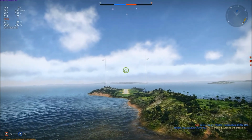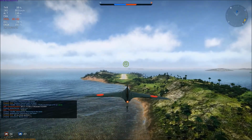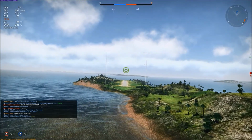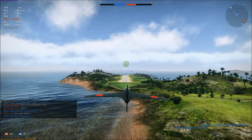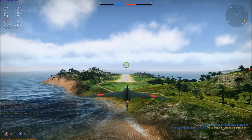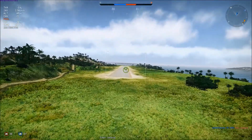So in this landing I didn't use the flaps much, but as you can see the plane is dropping a lot faster. I'm having to pull the nose up more, the plane is slowing down a lot more than it used to. And so I'm having to apply some throttle to keep me up in the air. So that was a little bit of a surprise to me, but it's an okay landing. You can see I switched to first person view quite a few times because that gives you the velocity vector, the little plane icon, which tells you exactly where your plane is going to land.